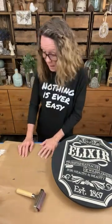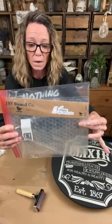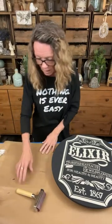I organized my drawers yesterday. This one's great. This is the one from Mara. So the one is honeycomb or chicken wire, and then the other one's stencil. So this is a great one. I can't remember what the name of it is. Mara has it on her site. I don't carry that one.